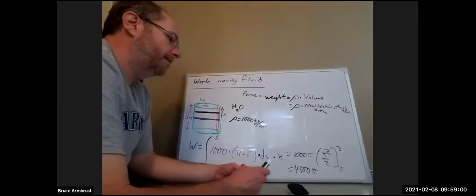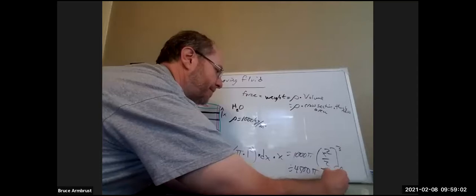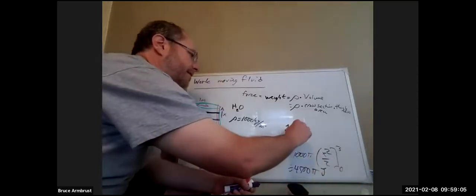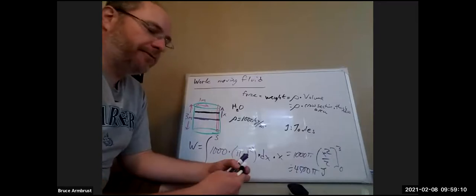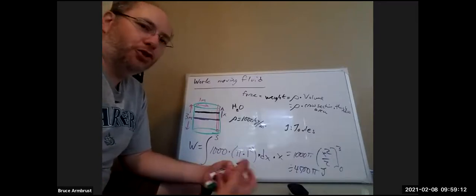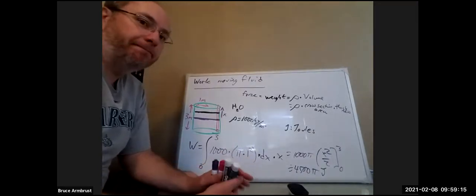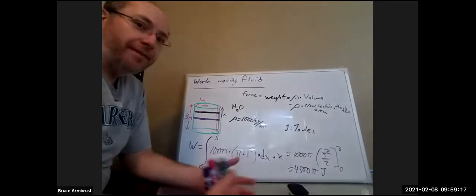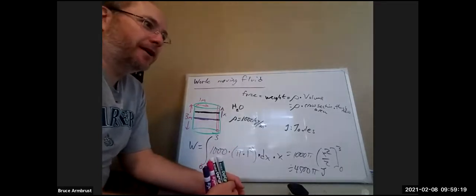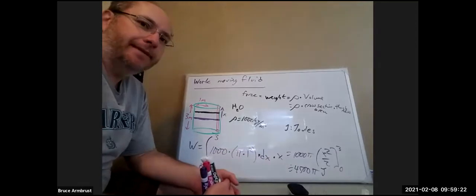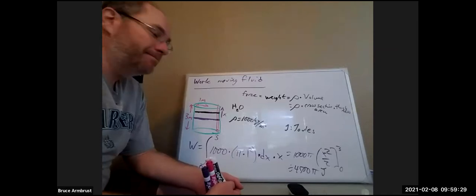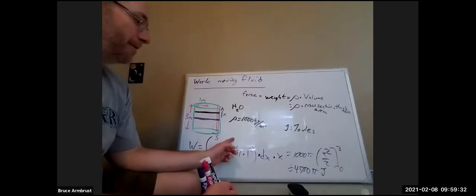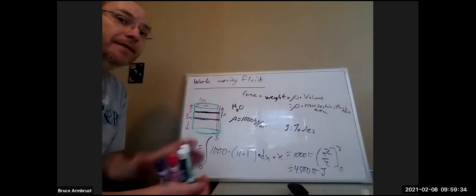We use a capital J for that. It's named after a French physicist, but joules are units of energy. So that's how much work would be required to empty this tank. It's also how much work would be required to fill the tank, if we were starting with the hose down here and pumping stuff up.